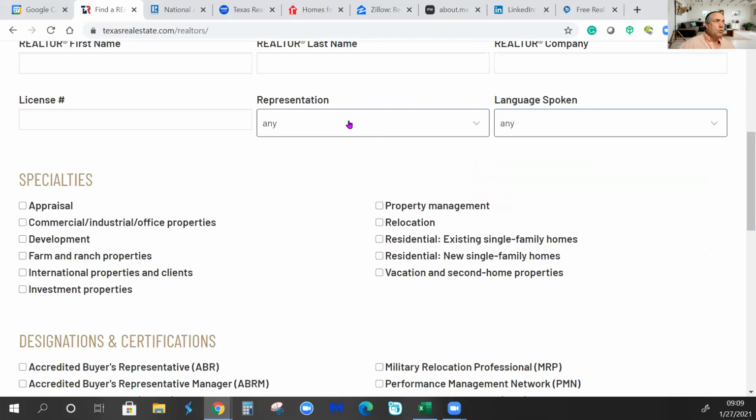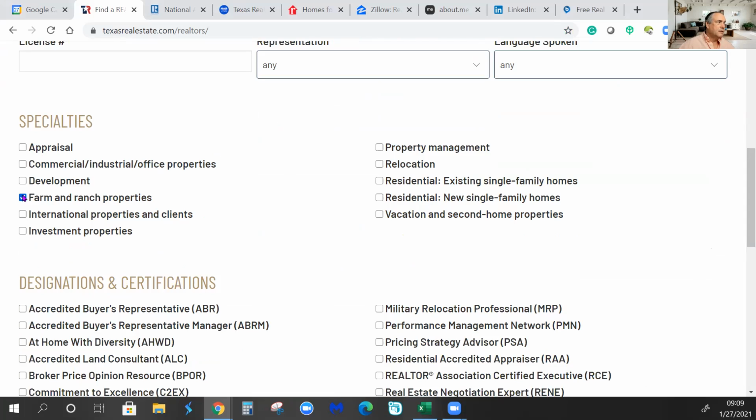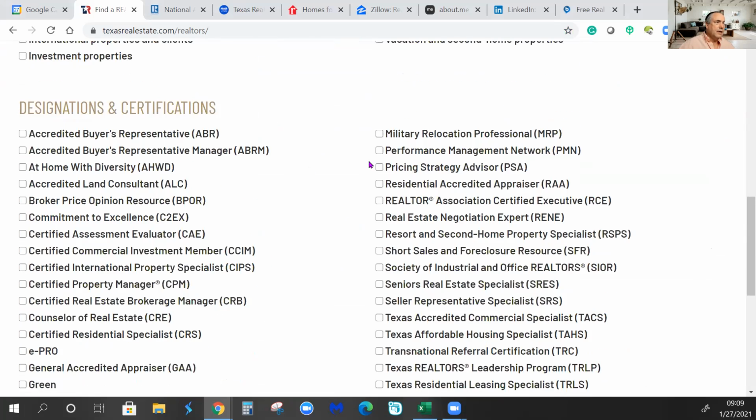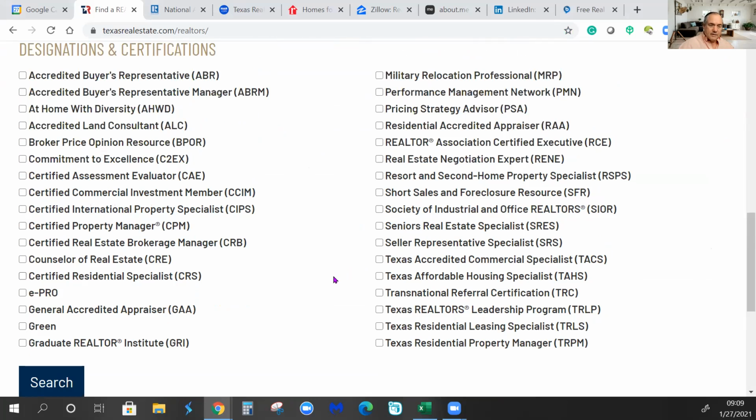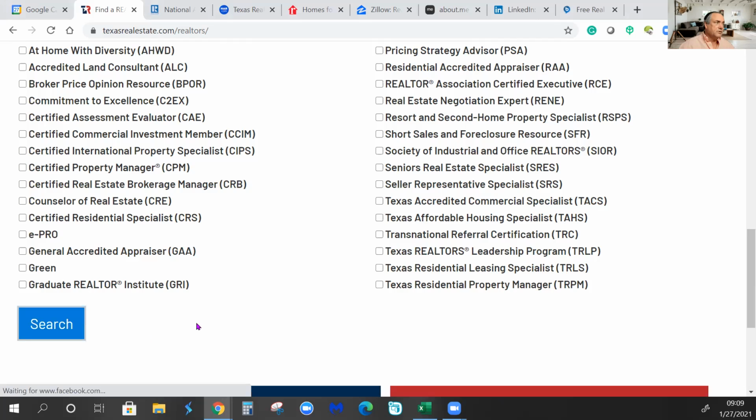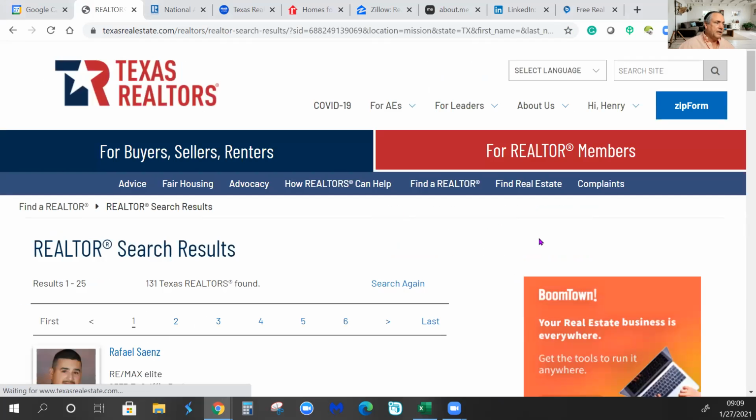And you can choose what you want. Representation, buyers, sellers, language spoken, everything we've talked about already. The consumer can go in and select some of this. So for example, when I said I wasn't getting that many leads, I have had it marked for years, seller only. So I just changed that. And then they can click on the search button and see if they can find an agent.